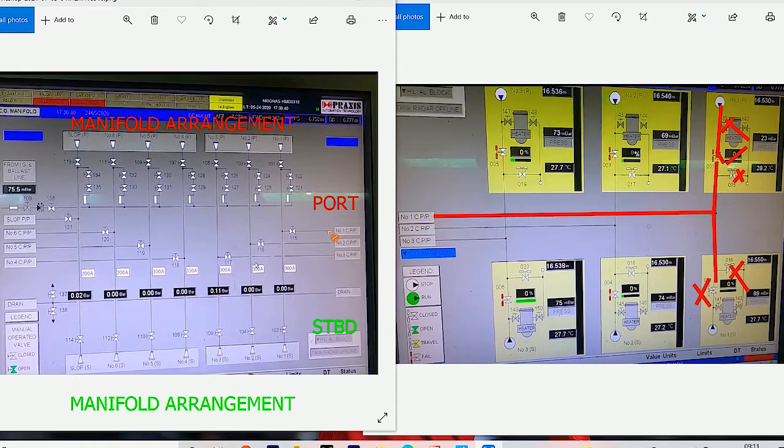So here when it comes to the manifold, you can see over here there is one valve. This over here is called the line master, valve number 115. This valve is common for 1 port and 1 starboard. This valve, as you can see, the line is common. This valve is also common. So you will open this valve and the cargo will flow both sides, port and starboard. Whichever side you want to do discharging from, if you want to discharge from here, you will open this manifold valve. If you want to discharge from this side, you would open this manifold valve.